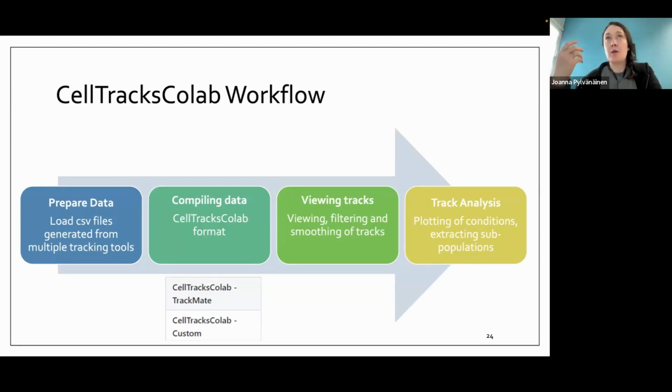All other notebooks will use the compiled data generated using these 2 notebooks. Then you can view tracks and do filtering and smoothing of the tracks in the notebooks. And you can do further track analysis, such as plotting of conditions or extracting subpopulations from your tracking data.